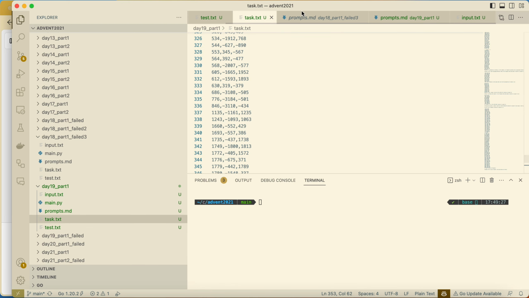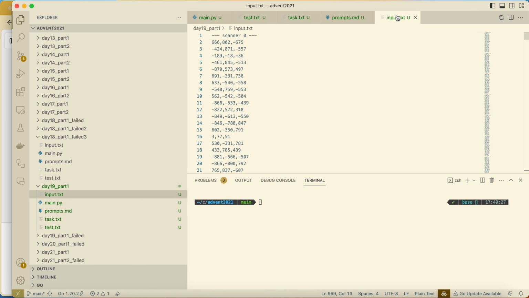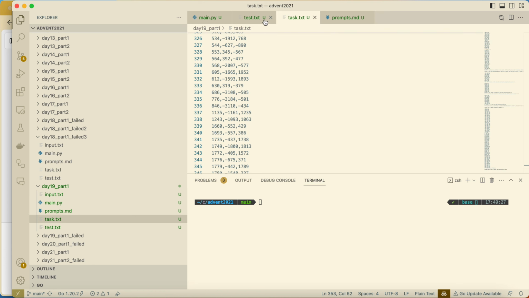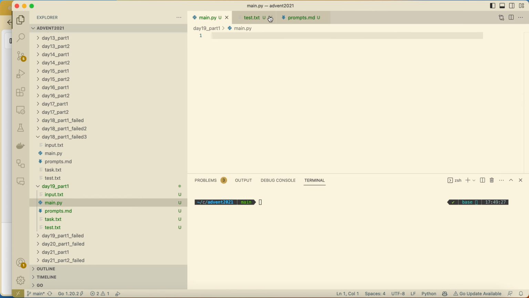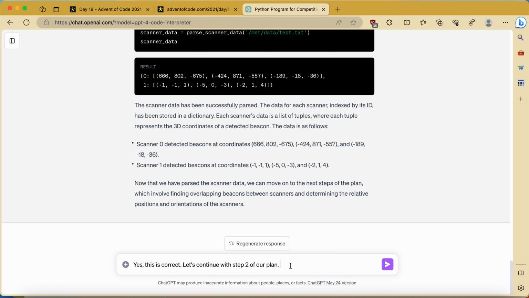Let's go again back to the prompt, and let me close this other stuff. I will not deal with the task for the moment, and copy our, let's work this out in a step-by-step way.